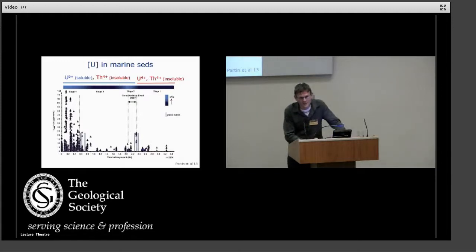Now, we produce the heavy uranium isotopic signature by partial reduction. We can only partially reduce something that's oxidized. We can only have oxidized uranium in the oceans in the past 600 million years. So this signature in the mid-ocean ridge basalts of a heavy uranium is a signature of the uranium imparted to the oceanic crust, not since 2 billion years, but in the last 600 million years. And so what the surface is doing is providing us a timer to say the time at which we started recycling isotopically heavy uranium, which is a wonderful thing.